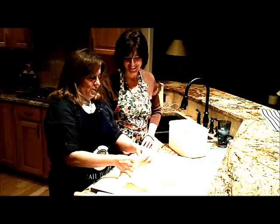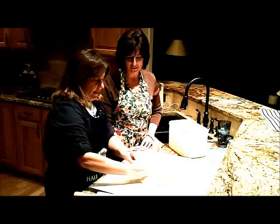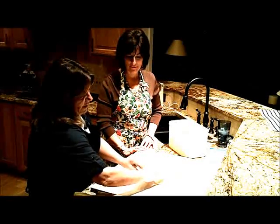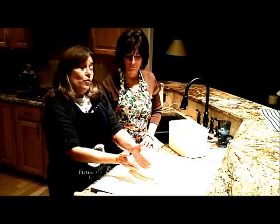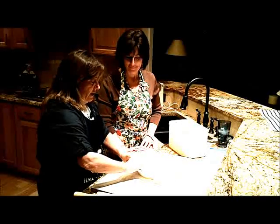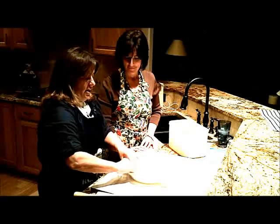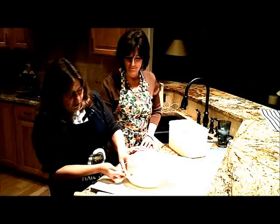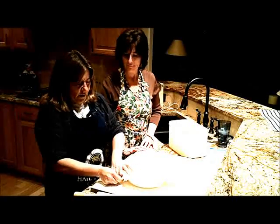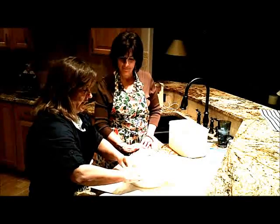Okay, what we're going to do is we're just going to take it and roll it under a little bit. Don't waste any of that good crust. So it comes this way. And then we're just going to put it back on top of the pie. And you want it up over the pie so you can do a little crimping. So we're just going to go around and shape it like that. Just put it underneath. And then if it's too much, like this is a little lumpy here, so we're going to tear a little bit off because there's too much excess. And then we're going to put it in like this.